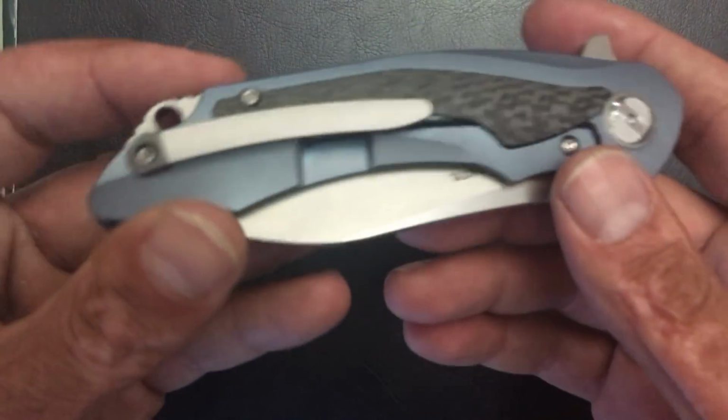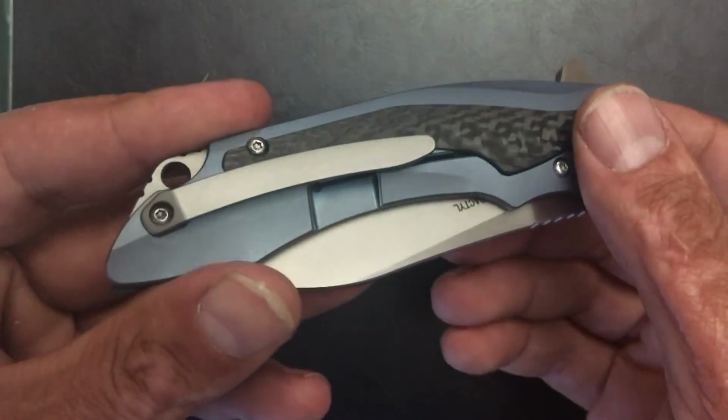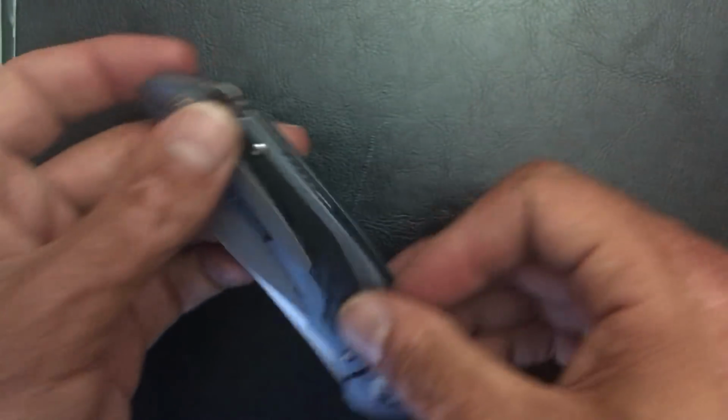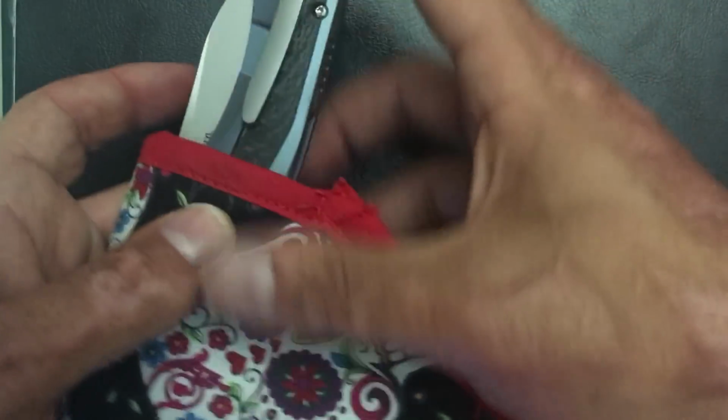Let's flip this guy over, and you have a matching carbon fiber on the other side. You also have a 3D milled titanium pocket clip. They do a good job on their pocket clips. They go in and out of the pocket pretty well. Let's get our simulated pocket out here. I'll get me a pair of jeans one day to do this for y'all in the jeans.